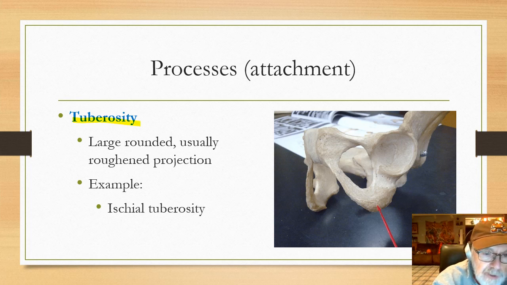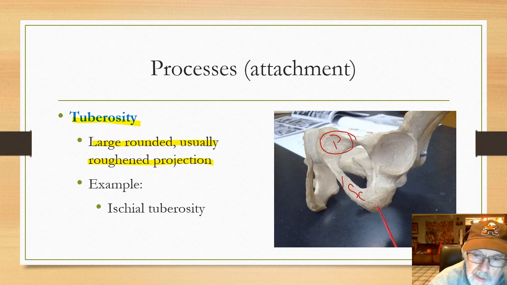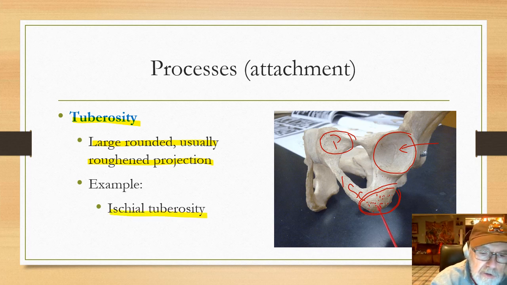Okay. Tuberosity. A tuberosity is a large rounded, usually more roughened projection. Now, we talked about this before, when we talked about the vocabulary terms. This area right here is the pubis, okay, and this area down here is the ischium, okay, and then at the bottom of the ischium right here, this is that acetabulum, that hip socket, where that head of the femur is going to fit right inside here. So this is the ischium. Right down here at the bottom of the ischium, it's sort of like a projected area. It's very rough. There's a lot of little holes in it, little bumps and holes, okay? And that area is called the ischial tuberosity.